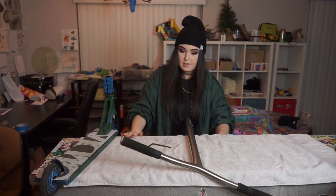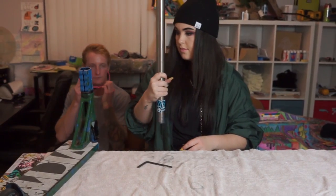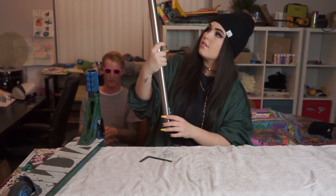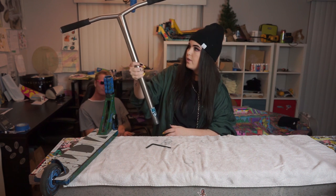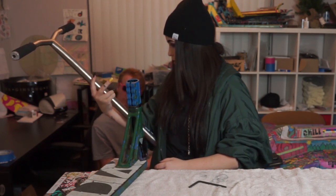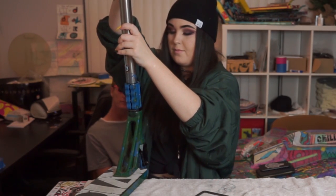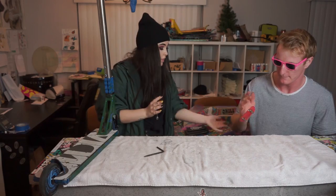So the last thing that we have to do today is put this in this. Good job. I don't believe there's a particular way in which does it matter. For me personally. Since it doesn't matter for you personally, what is the difference though? It's all in the grips. I don't feel the difference. So we're just gonna stick it in there. You're actually correct. Can I use that?